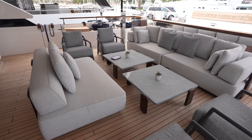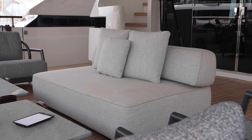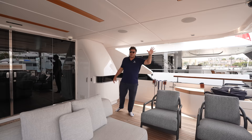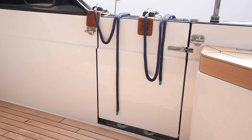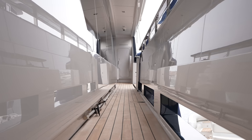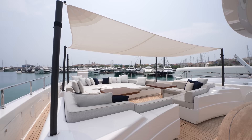Then here into the cockpit you have a really nice, shady, practical space. It centres around a lovely low-slung seating area with a couple of coffee tables, armchairs and sofas. It's very well protected and shady, and you've got an extending shade that can provide a little bit of protection out over the beach club too. You have boarding gates on both sides, so if you're side-to at a quay, you don't have to go down to the bathing platform. Down the starboard side there's storage and access to a terrace, also accessible from inside the saloon.